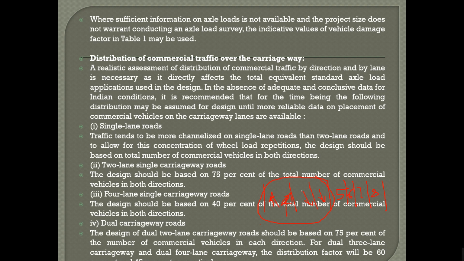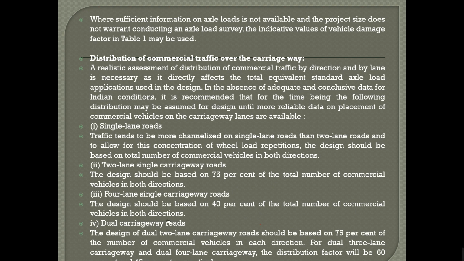Do you understand? But if you look at the direction of traffic moving in one particular direction from origin to destination, what is this called? A 4-lane single carriageway, wherein the traffic is predominantly moving from origin to destination. So based on this knowledge, the damaging effect you can experience upon a 4-lane single carriageway will not be because of 100% of the vehicles that are moving. Instead, it is only based on 40% of the total number of commercial vehicles in both directions.